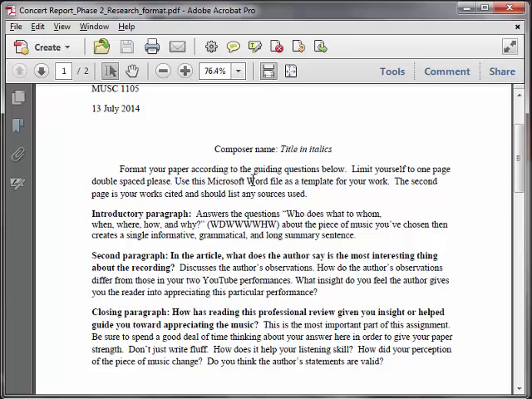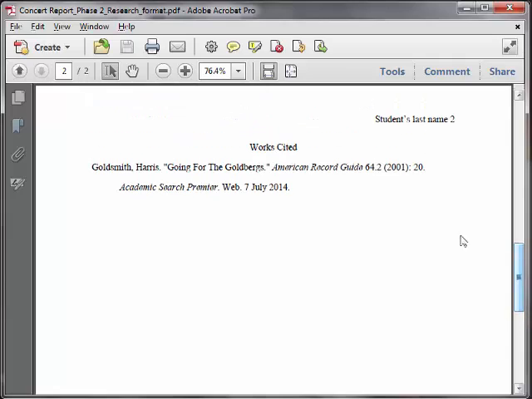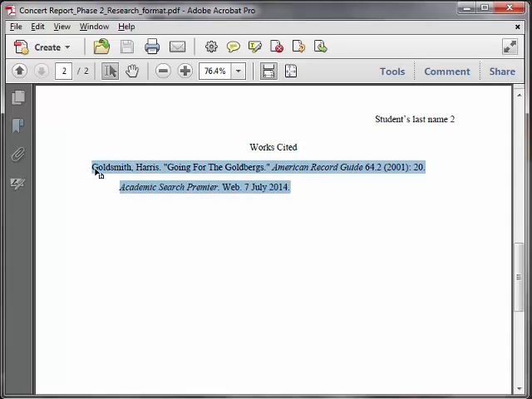You'll want to use the Microsoft Word file as a template, and then for a works cited page, that will be your second page, and I've included a sample of what that will look like. You want it to look exactly like that, and I used the EBSCOhost. I used the citation feature for MLA, and it came out just like this. You'll have to space it to make it look like that.